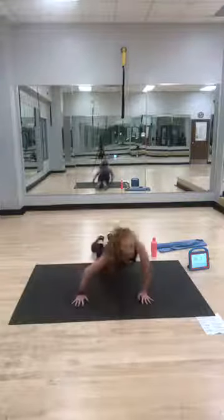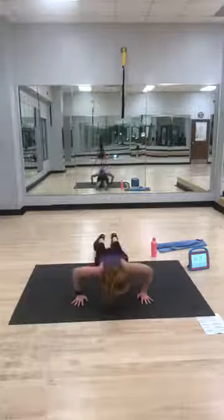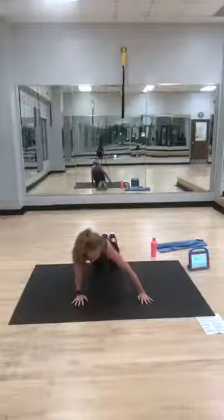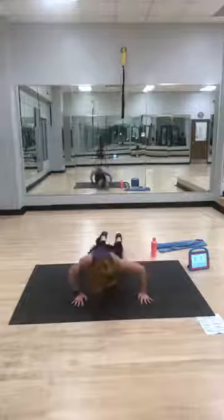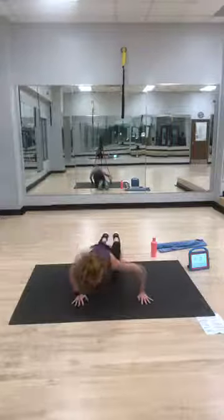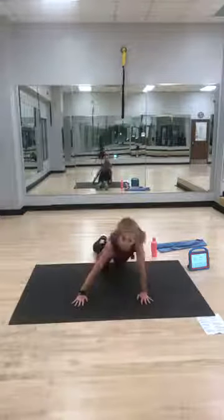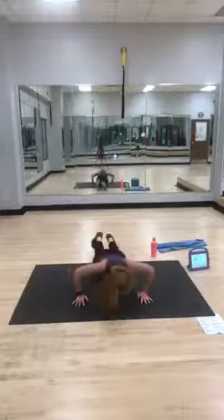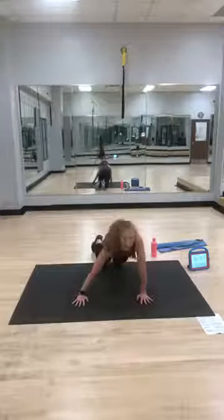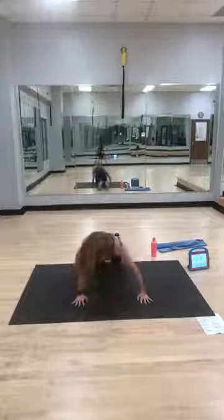So this isn't so much about speed. This is about control and a nice, smooth range of motion all the way from one side to the other. Great way to maximize the load on your pecs. One side, then the other. Functional, real life training. We're not always even. Again, regular push-ups are fine. Come on.